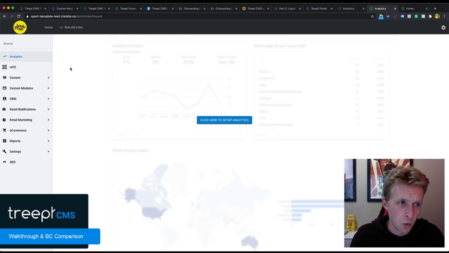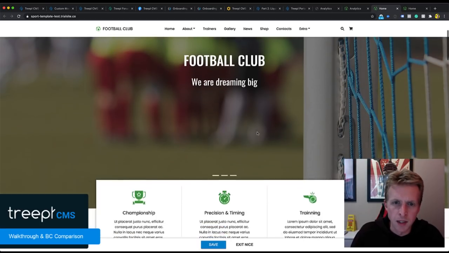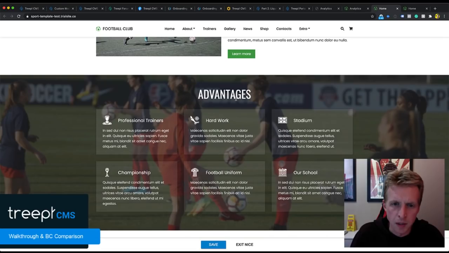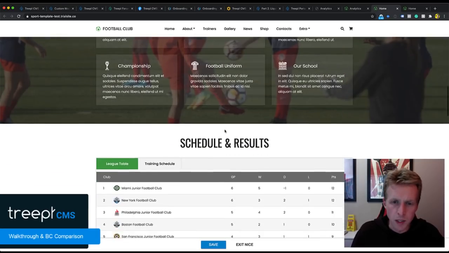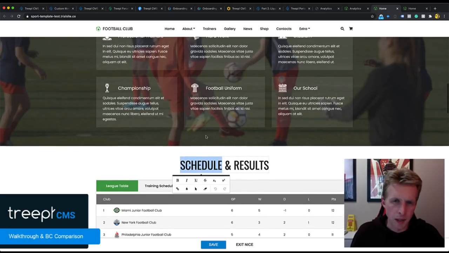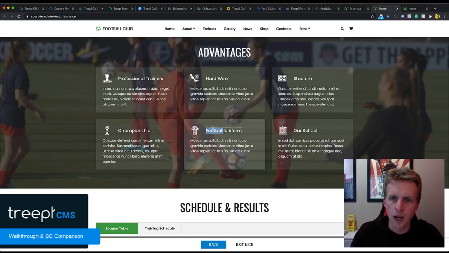We have our new in-context editor. So as BC had that ICE editor, this is the NICE editor, which goes a little bit above. So we can simply go to the web page in context, or your client can, and start editing the content as they need to. Any content that has the ability to use the WYSIWYG editor, or a WYSIWYG field, will have the more advanced styling options available. Content that comes from specific text fields or a number field or something that's more locked down, you won't get that extra control. So it just helps keep that consistency there with how you've set up the data.